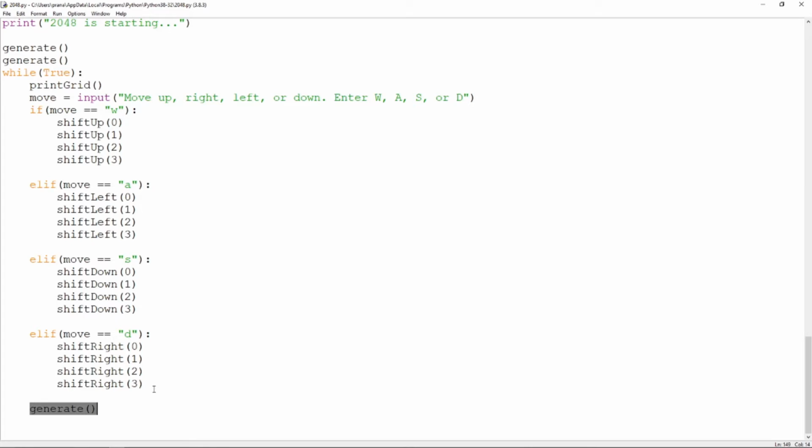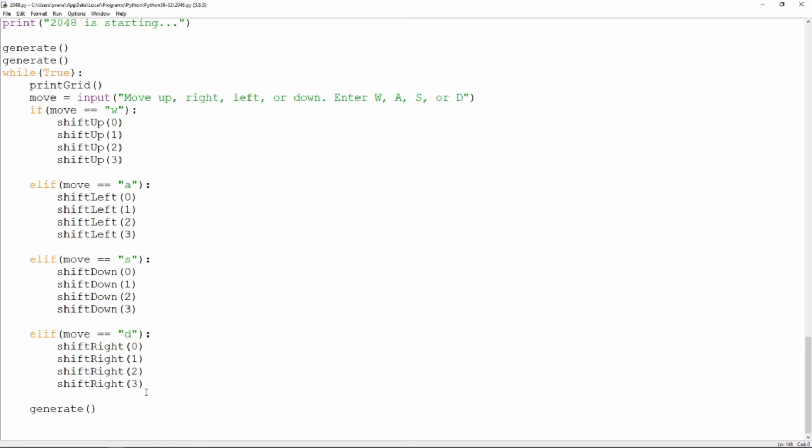Now, this is a bit hard to implement because we don't know whether the grid will move. It all depends on the placement of the numbers and what numbers are on the board.